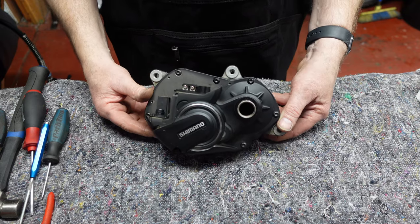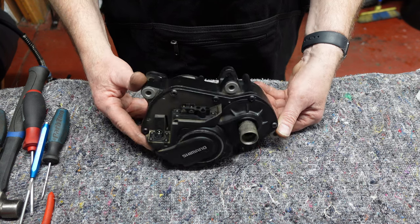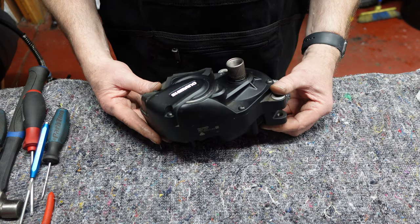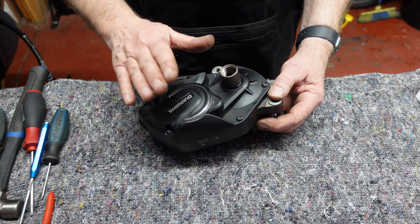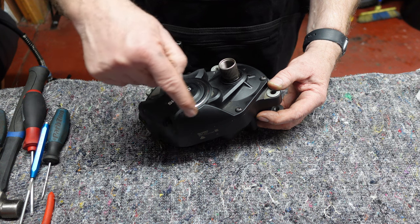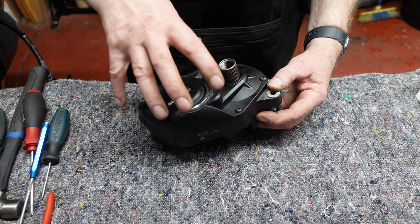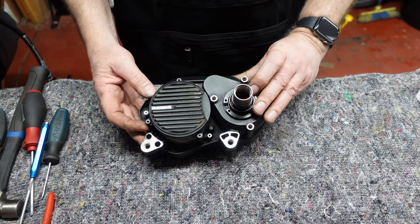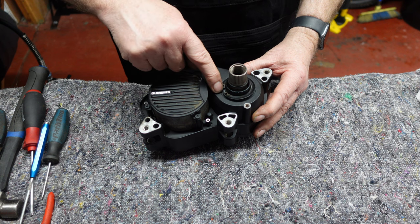This is the sort of thing you're probably wanting to leave to your bike mechanic, but nevertheless let's crack on. Here's a Shimano motor — it's a 2019 E8000. It's not showing any error messages but the bearings are noisy, and we know this because it makes the same noise whether we turn it off or on. We're going to change the bearings in this motor. Access is through these T25 torx bolts, and this is the only side we need to access.